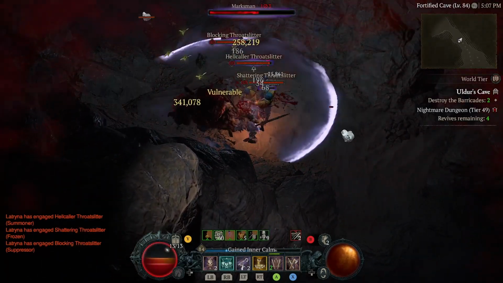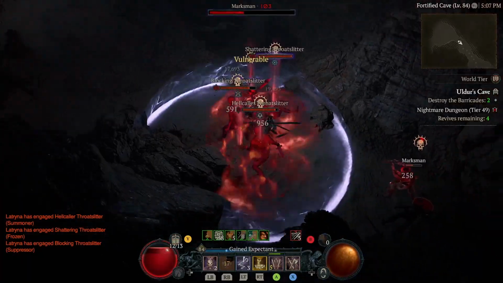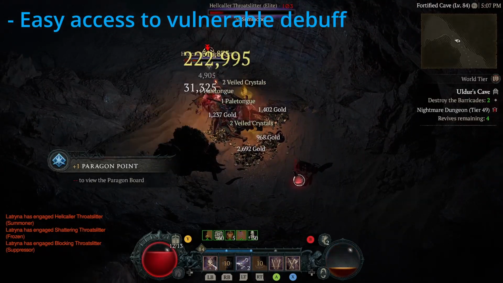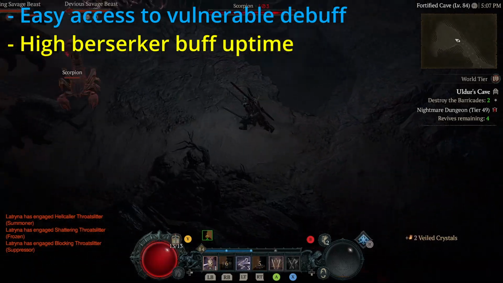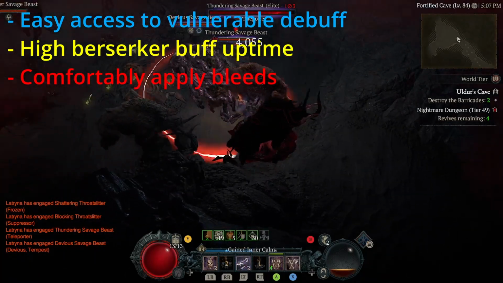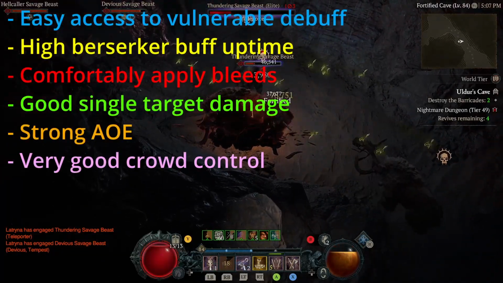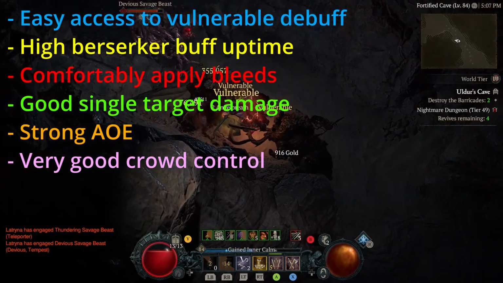Why you should play this build? Why is it strong? First of all, you will have a good, reliable source of applying vulnerable debuff to your enemy. You'll have constant berserking buff running in the background. You'll be able to comfortably apply bleeds to your enemies. You'll have strong single target and area of effect damage, so strong AoE. You'll have very strong crowd control options and a way to move your enemies around.